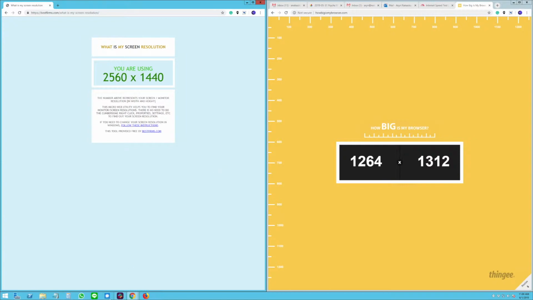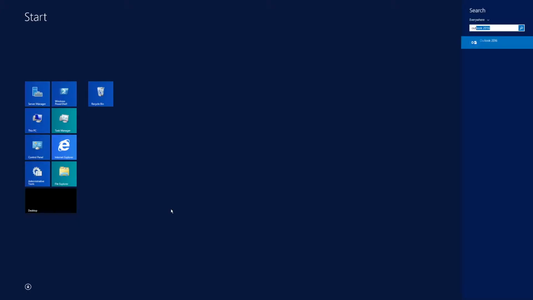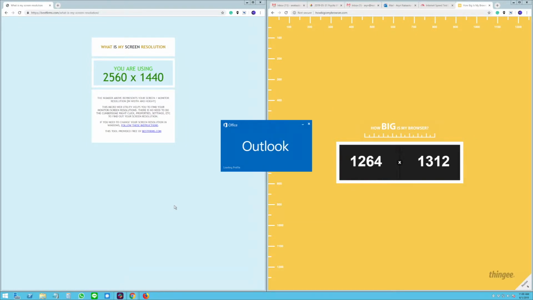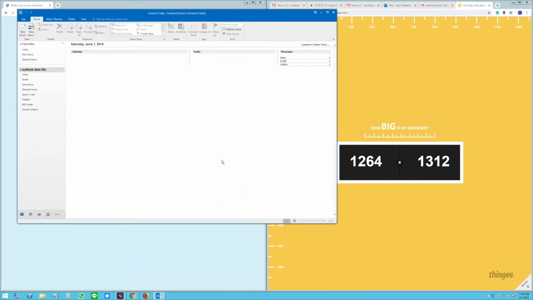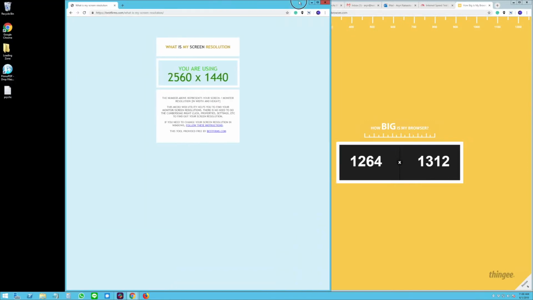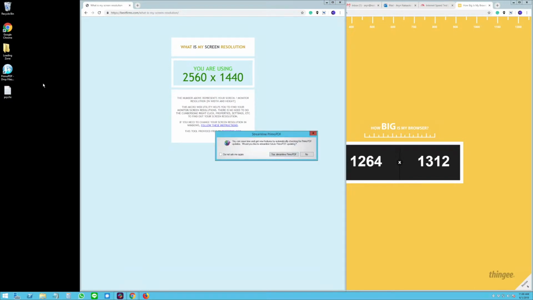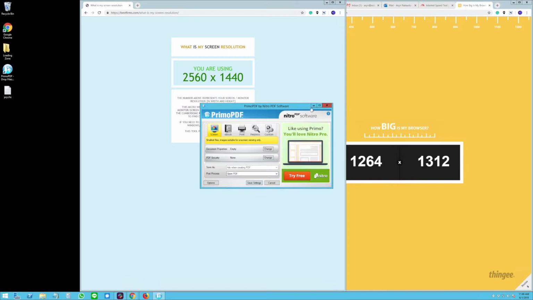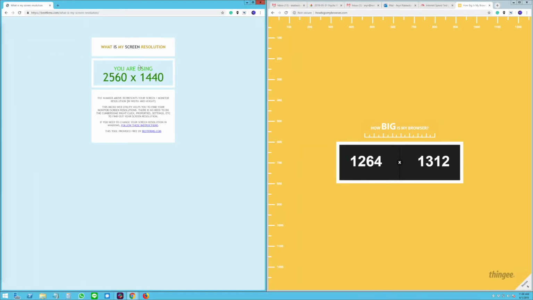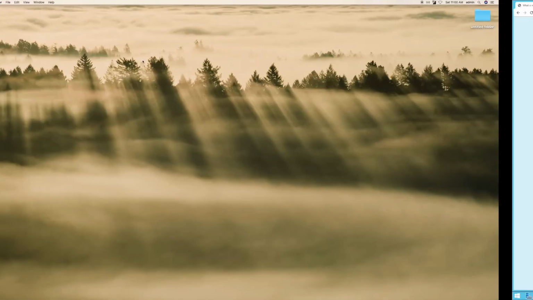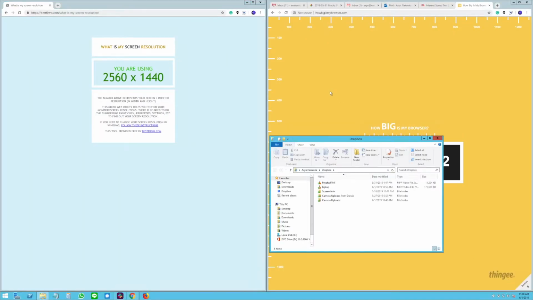And again, we can run apps from here. What's good is, if you have your Outlook, you don't have to download it everywhere. If there's an update, we can update from a centralized location, right? For example, if we wanted to, we can add a PDF writer, and this would be available to all users. So it doesn't matter what computer I'm using, I can get access to all my files.